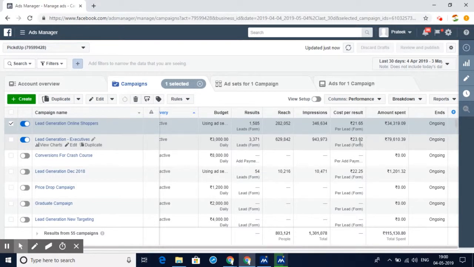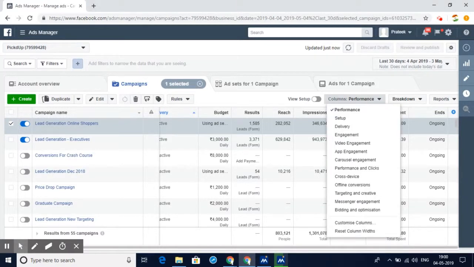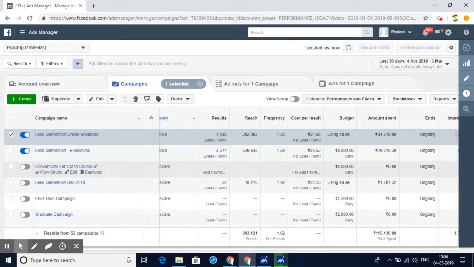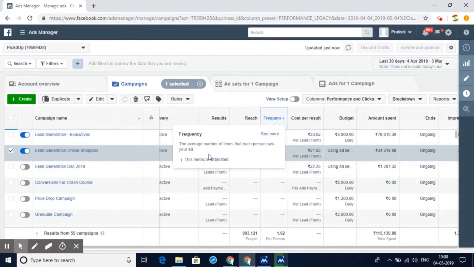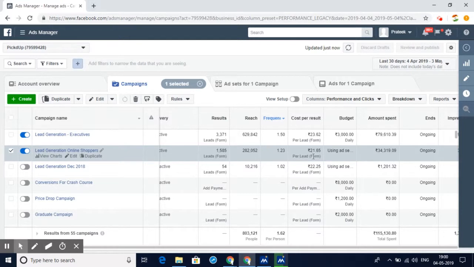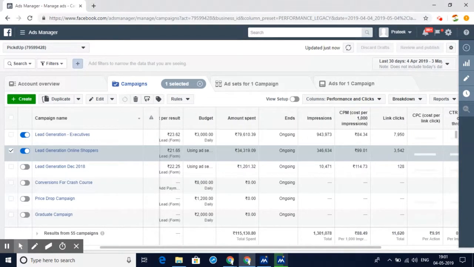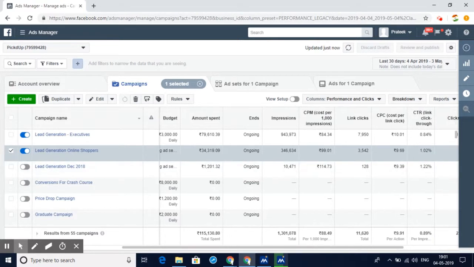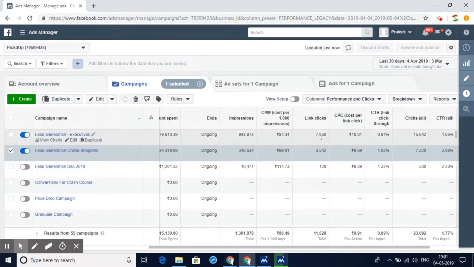Now let's say if your ad was shown to 100 people 2 times, your impressions number would be 200. Impressions essentially is the number of times your ad was shown to people. The cost per result is the overall cost that you see. You can select multiple other views. You can check performance and clicks that you've gotten on your campaigns and your ad sets, and even specific ads. Facebook will also tell you the overall amount spent. Frequency is another metric that is very important, which shows what was the average number of times the ad was shown to people. There are many more metrics, as you can see on the screen, that Facebook gives.